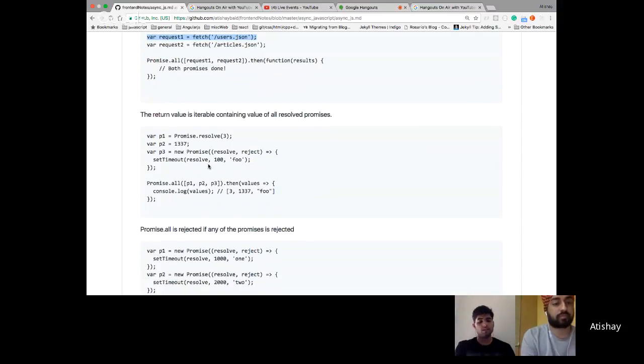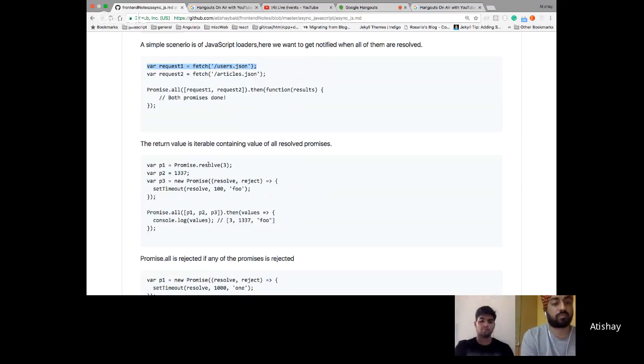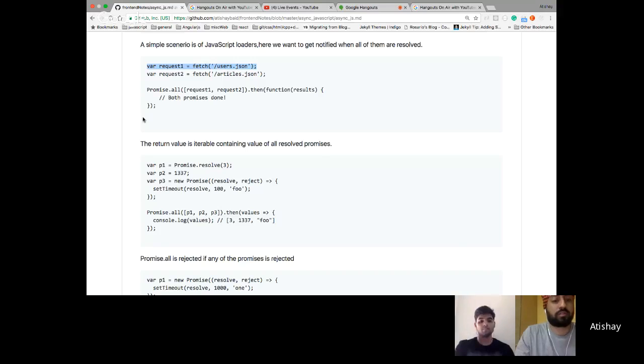I have a doubt in this. How does the rejection work in this case? Is it that if only one promise rejects, then it goes to the rejection, or all the promises? So with Promise.all, even if one promise is rejected, it will go to the reject. Let's say you have chained 20 promises and one promise has failed, then it will go into the rejection. So you are not using the rejection callback here, right? It's the success one only. Yeah, just for demonstration. You can use the reject.